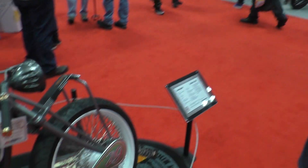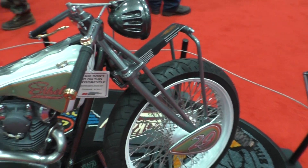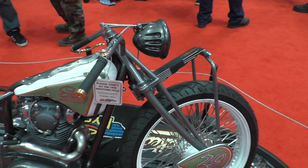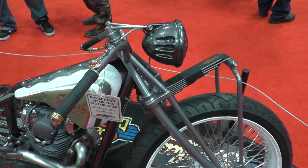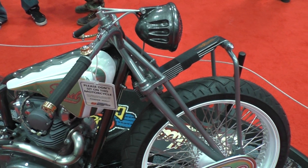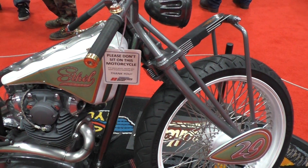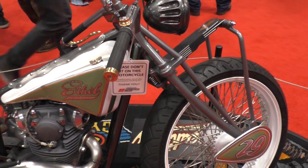This year is my newest creation. I just finished it three days ago. I started with a 1981 XS650. I named it after my grandmother, Ethel — she was born in 1929, hence the number plate on the front. I bought this bike for $200 off of a buddy of mine, and then I turned it into this. I have a really cool before and after shot of it.